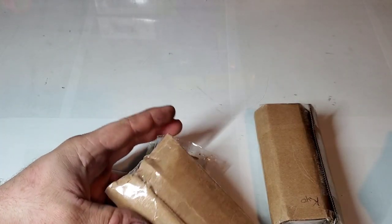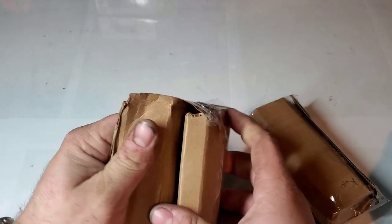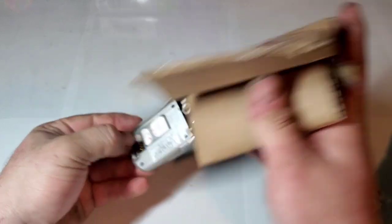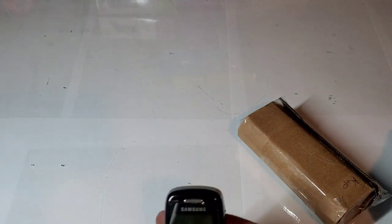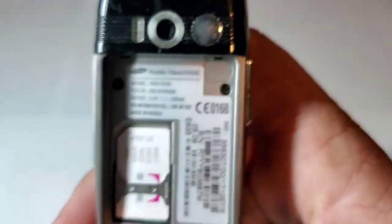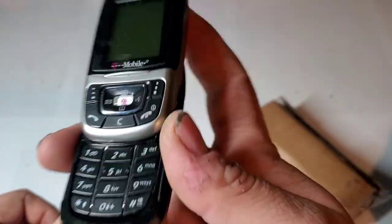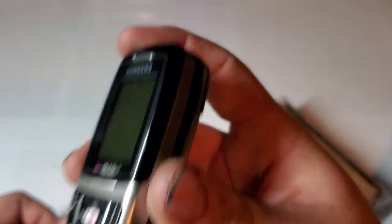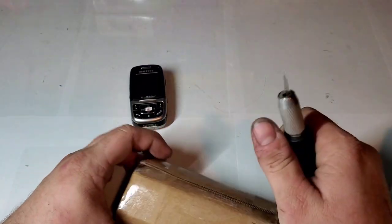So we got some packaging — it's cardboard, a lot of people do this actually. It works and it's cheap, which is the nice thing about it. Here is a Samsung SGH E635. This one doesn't have a battery so it's untested, but the LCD looks good and we'll have to test it out — see if I can find a battery for it possibly.